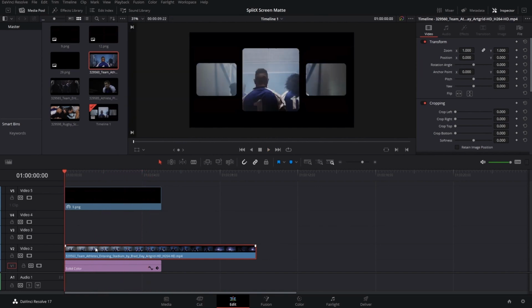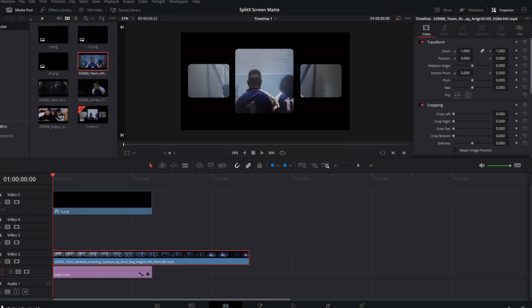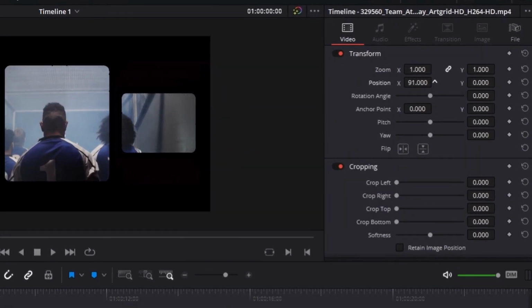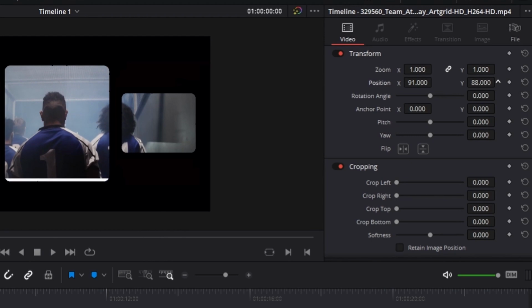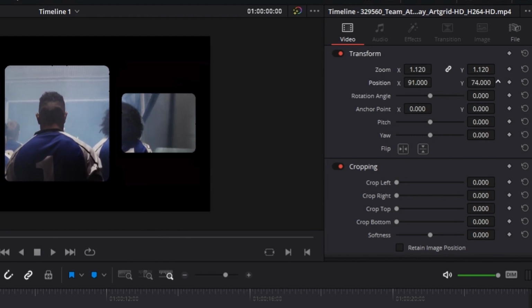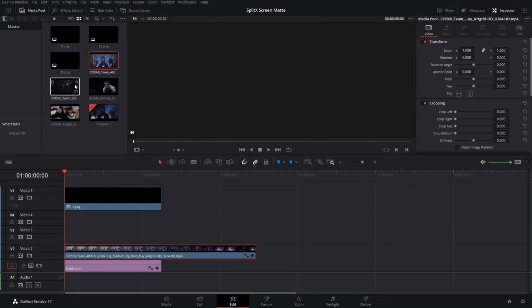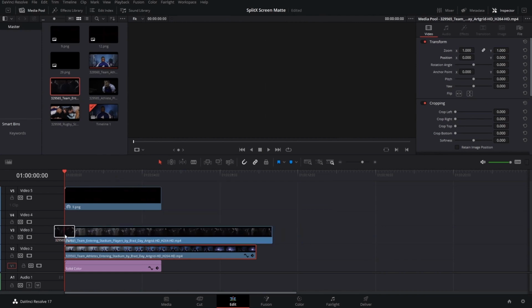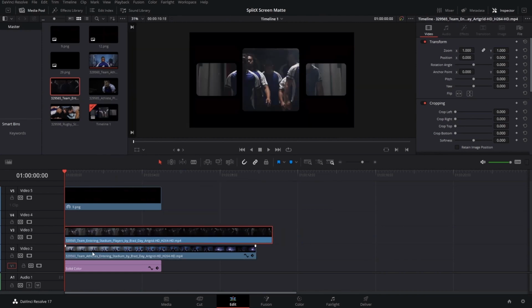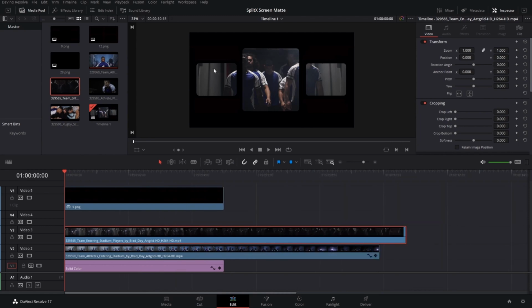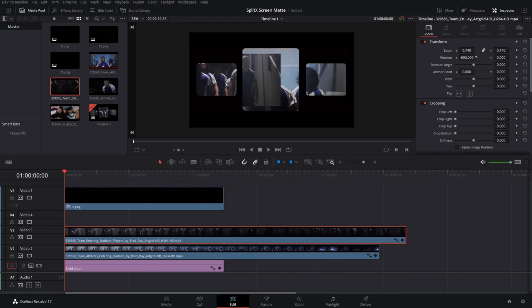Now what we want to do is we want that clip to be perfectly in the middle, so in that middle frame right there. So we are going to just change the position a little bit, like this. We might as well zoom in so this player with the number 1 is in the center of the video. Next, we just want to drag a second clip onto our first clip, like this. Now you can see the first clip isn't visible anymore. So what you want to do is we want that clip on top now to be shown off in this box right there. So we're just dragging it like this. We have it like that.